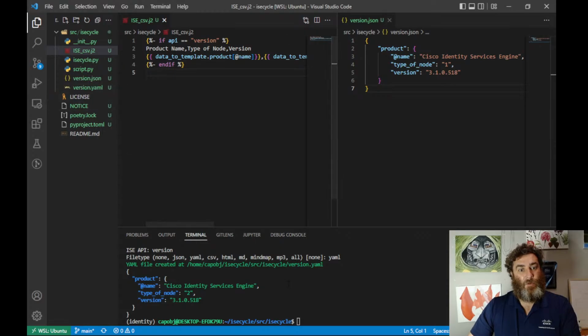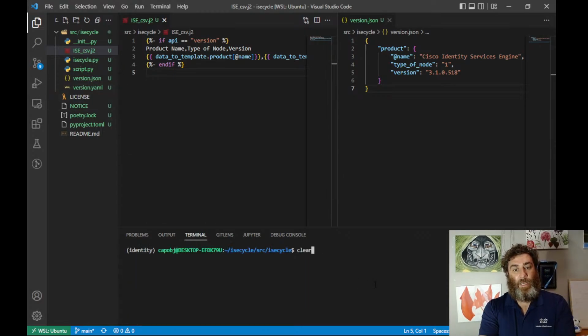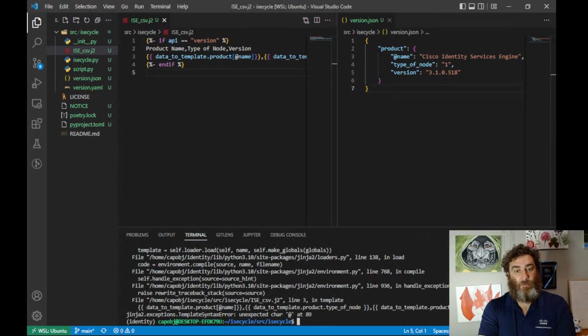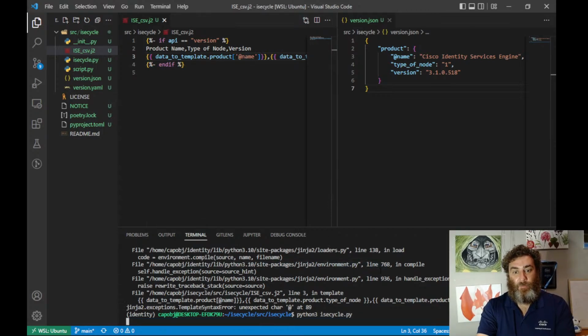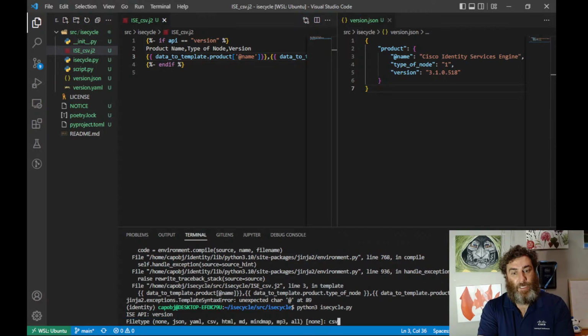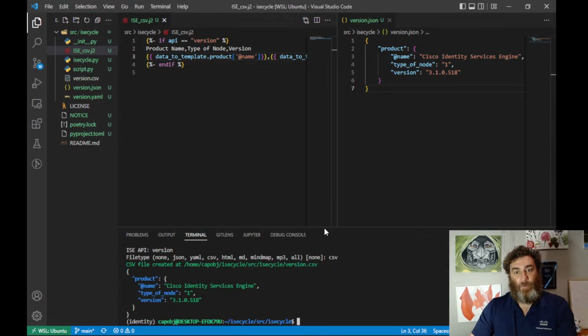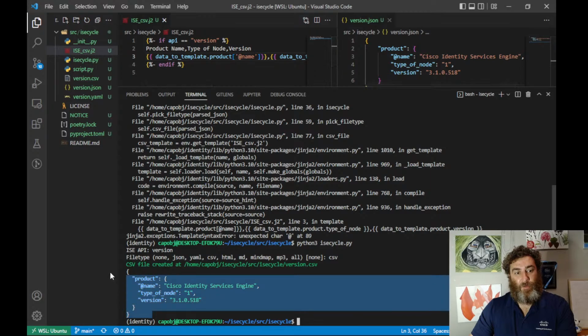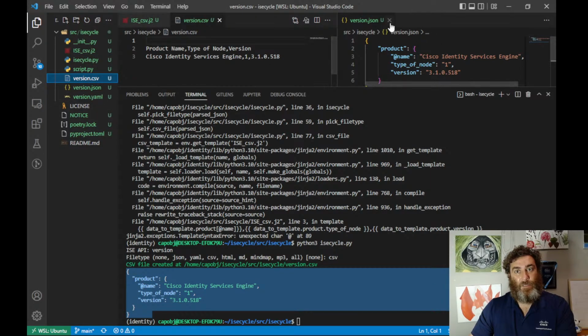So now let's run the code. And again, because I have environment variables, I just need to say version and CSV, unexpected character at line 89. Do I have to put that inside of quotes? Yes, I do. Sorry. Right, it's that stupid at sign. Version, CSV, bang. So it dumps the JSON to the screen, nice and convenient for the user. And here is the CSV file.